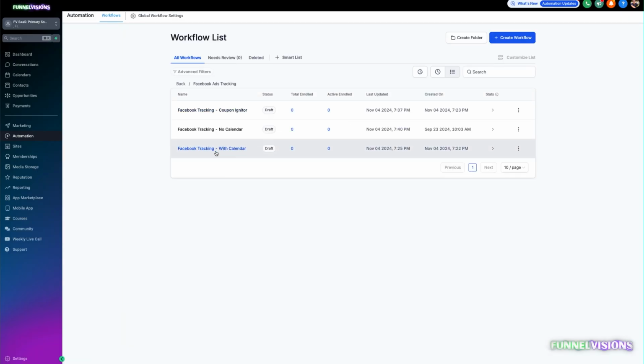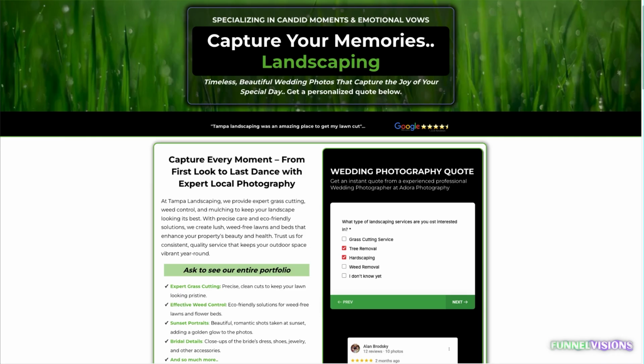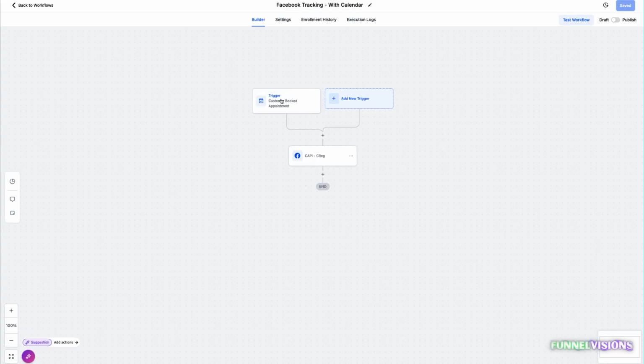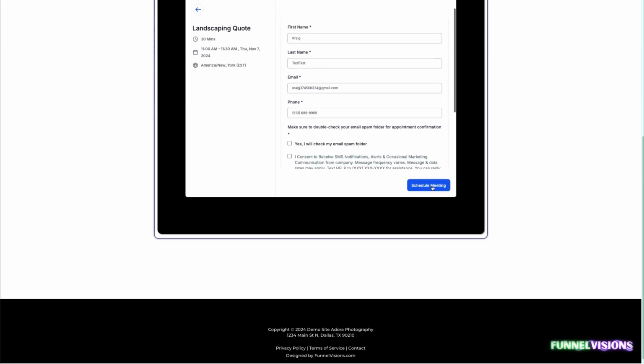So next thing, Facebook tracking with calendar. So this is pretty much what we've been building the entire time, where somebody clicks on an ad, they see this page, they fill out the survey, but then they also have the booking page, okay? So we don't want this trigger essentially to fire our conversion API, our Facebook tracking, until after they book, okay? After they book on our calendar. So essentially after they make their appointment, they select it and they go through all the steps, fill this out and hit this button right here. That's when we want to send it, okay?